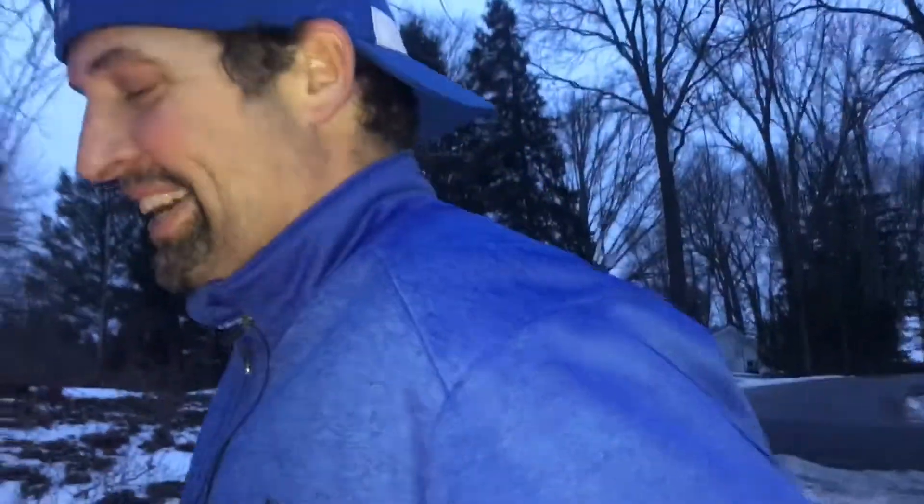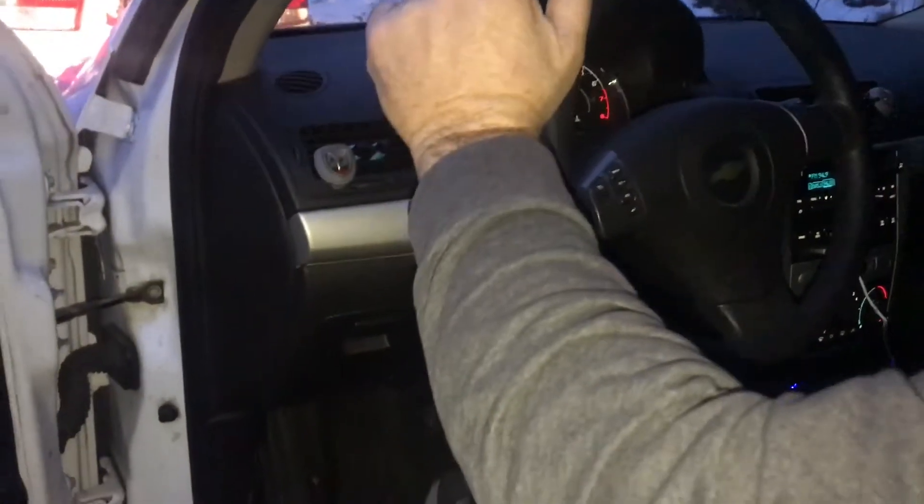Look at us here now — on top of some toys. Got to love our toys here at Uncle Smiley's Adventures. We get to use them as often as possible, but you've got to take care of them and maintain them. We have a little issue here, guys — this flash here. When we just turn on the left turn signal, the rear is not working. Uncle Smiley repaired it a couple of months ago, so there could be a reason why it's not working, but we're going to find out. Looks like there's a bad switch — we're going to do a little research on YouTube, find the part. Six dollars.